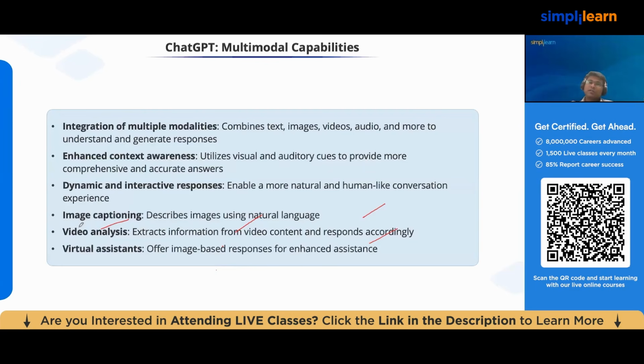Let's say your PET scans, MRI scans, or X-ray scans could be given to an LLM, and you can ask some questions on the basis of that. According to this scan, what do you think? So you can cross-verify a doctor's judgment with an LLM. Is my doctor's report correct or not? These could be the uses.